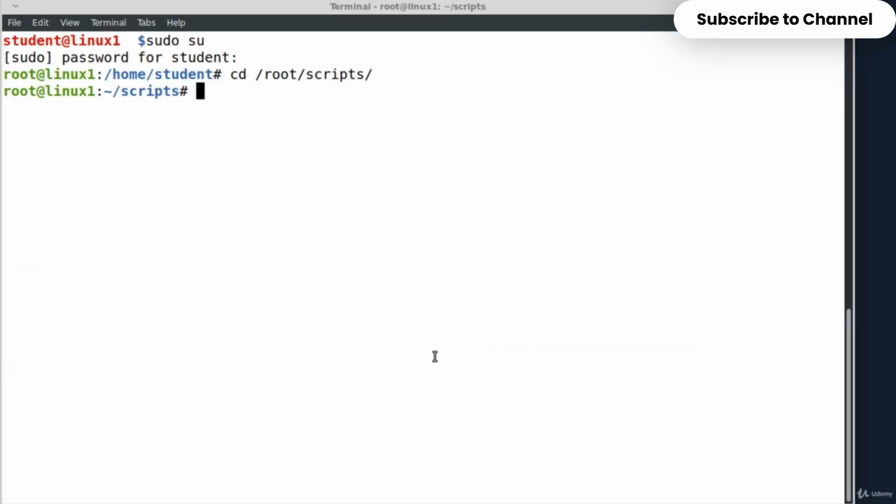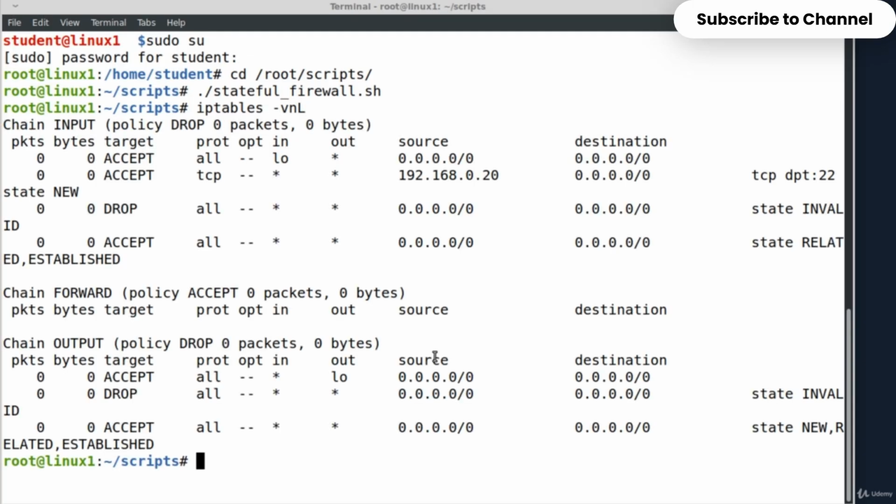I'm executing a script that contains some iptables rules. At this moment, there are some iptables rules loaded into memory. I'm listing the firewall, and there are some rules loaded into memory.